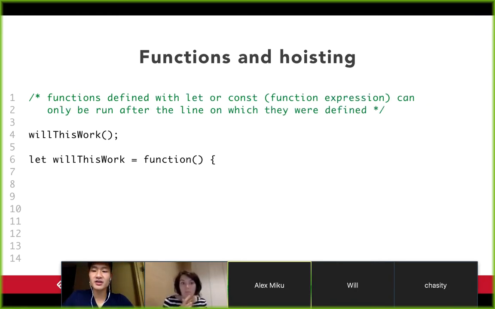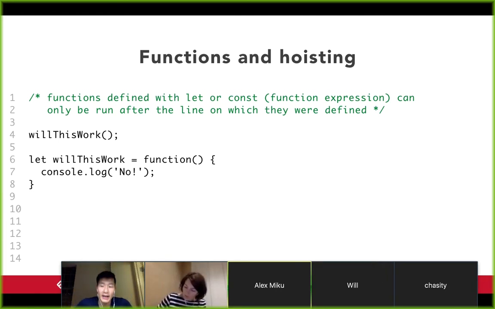This is to contrast with another way to create a function, which is what we call a function expression. We call it an expression because, once again, it is an expression, right? Notice on line 6, we create this variable called willThisWork, and we assign to it the value of this function. Now, the first time JavaScript passes through this code, it will say, okay, line 4, we're running a function. I don't need to worry about that just yet. It gets to line 6 and says, okay, great, let me create this variable called willThisWork. What's the value of willThisWork? I don't know, so it's undefined, right?